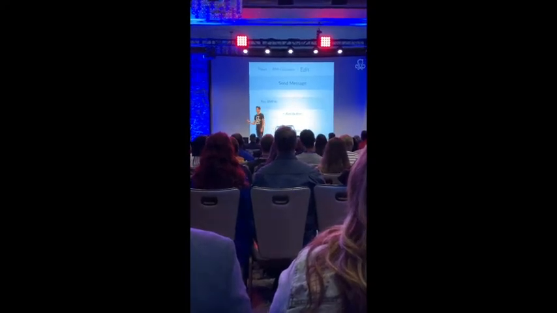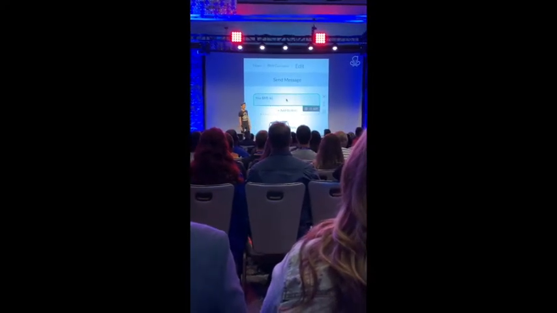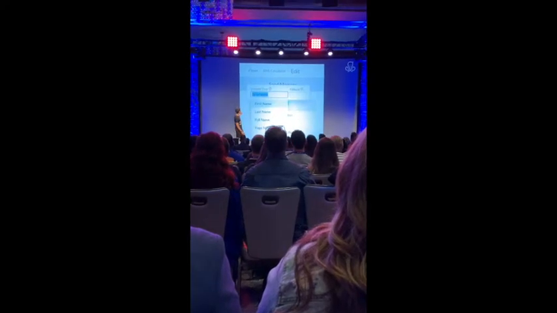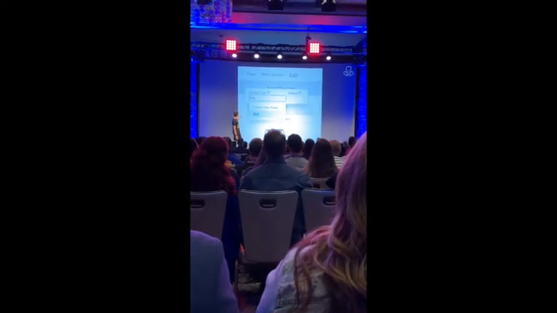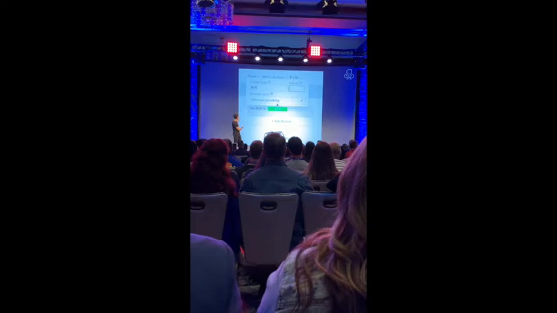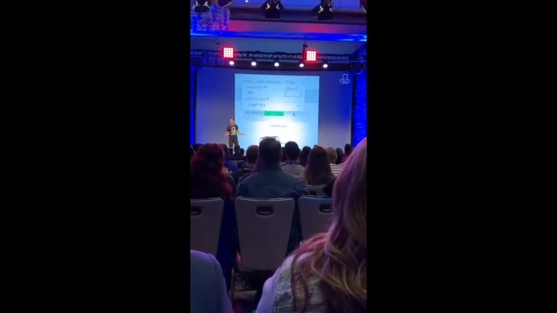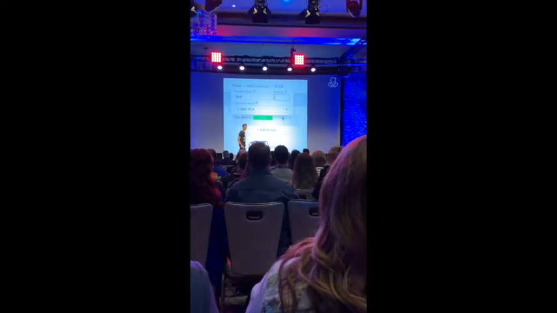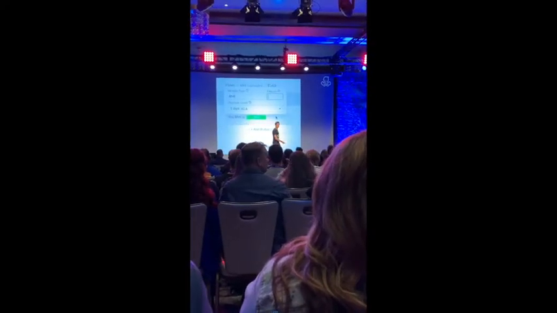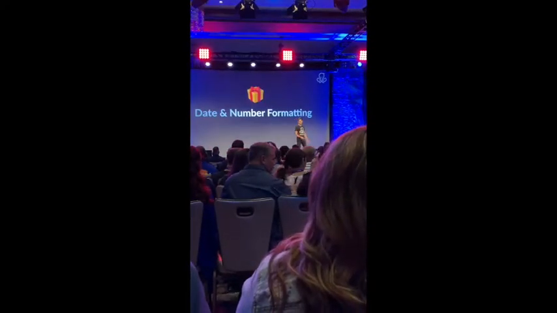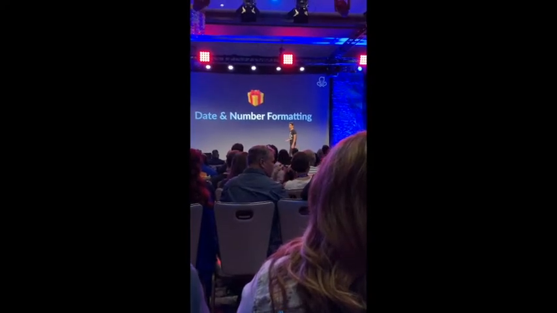So this is how it works now. Enter BMI, number format, and one digit. That's it. Done. That is date and number formatting, guys.